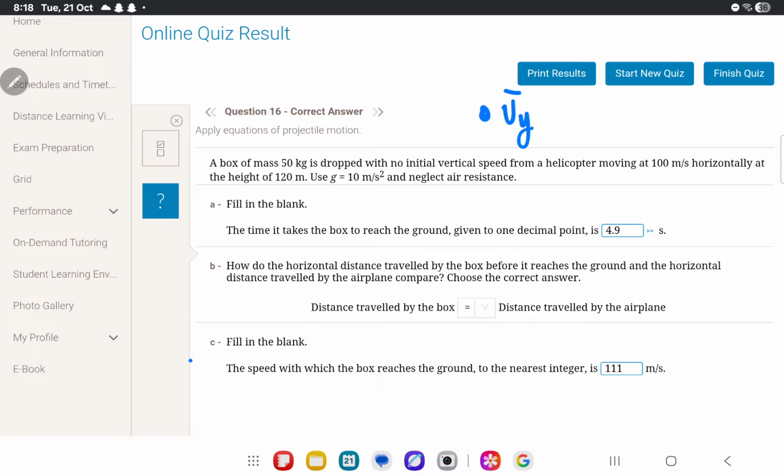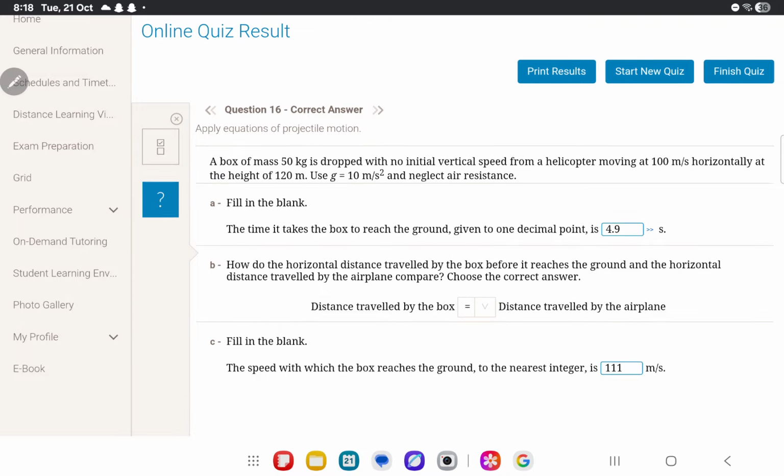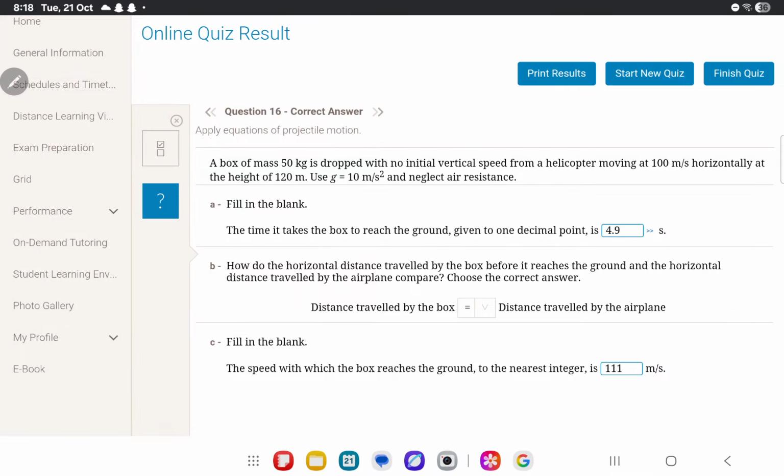Alright, so it's not equal to 0. I made a mistake here, I just realized. But no, there is a Vy, but it doesn't matter. Why? Because it's distance. Distance is what? Delta x. Right? So I don't really care. And obviously it's going to stay constant since it moved 100 meters horizontally, and it's going to keep moving at 100 meters per second velocity. The helicopter is going to have the same as the boat, blah blah blah, whatever.